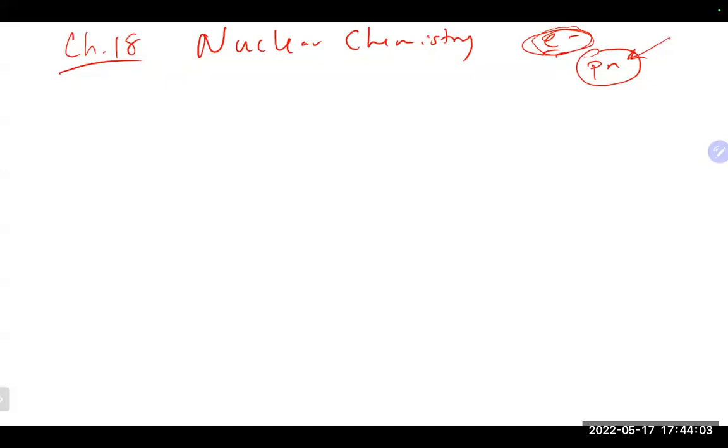Different sort of particles that we commonly come across here in nuclear chemistry. For example, the alpha particle, which is sometimes written a couple of different ways. And that represents our alpha particle. It's basically a helium nucleus, which is why helium is used a lot. Also the beta particle, which is also written a couple of different ways.